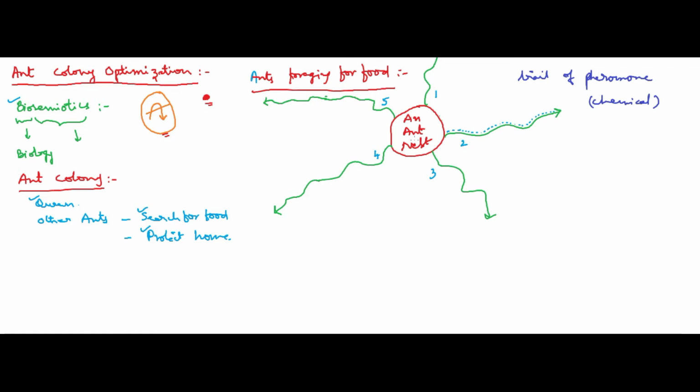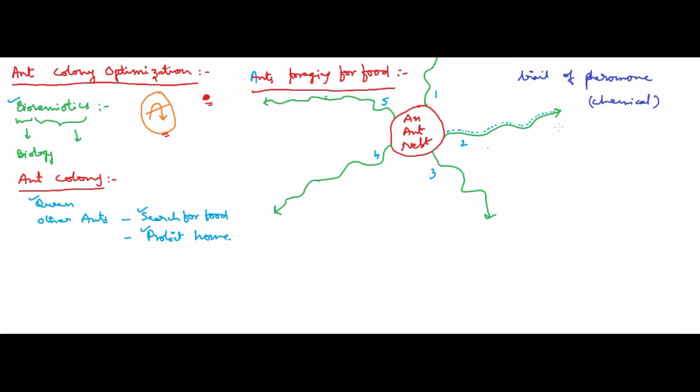They never eat the food wherever they get it. Okay, definitely they will come to the nest and they will share the food among themselves. So because of this, yes, it is simply trailing the pheromone. That means one type of chemical. This path is very well known to all of the other members.